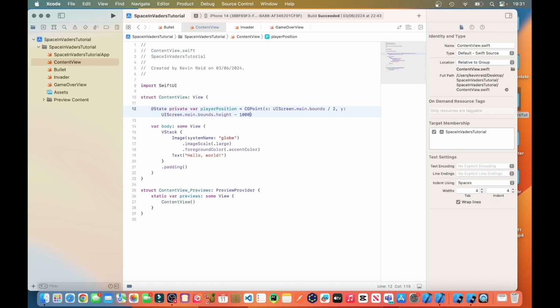The purpose of that line is to enable the player's spaceship to start in the middle of the screen. I think there's a spelling mistake somewhere. Main.bounds.width.